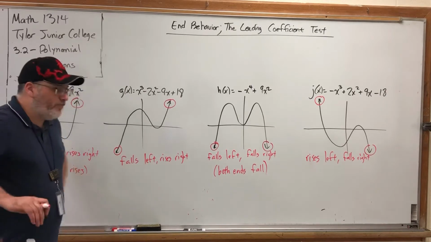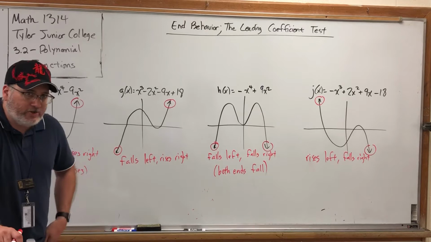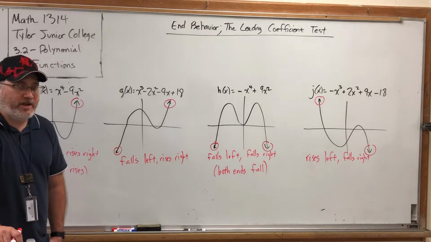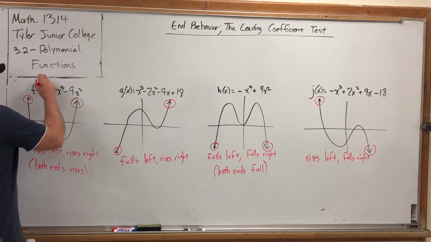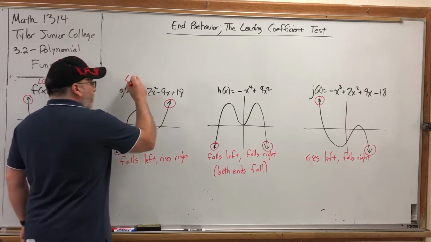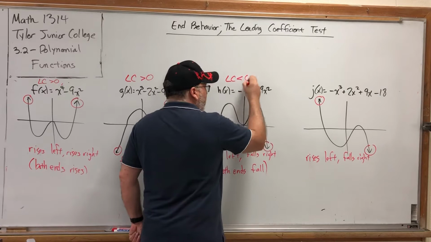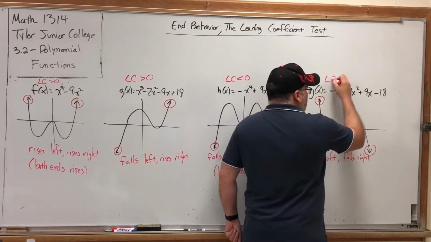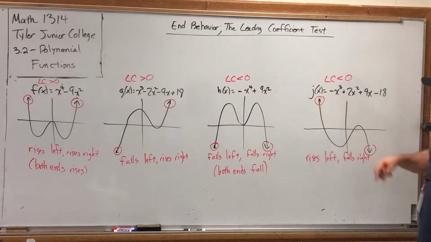For the first one, well, for all of them, just like in the case of a quadratic function, our only concern with the leading coefficient is whether it's positive or negative. In this case, the leading coefficient is positive. So we'll say LC is greater than 0. Same thing with this one. And for the other two, the leading coefficient is negative, less than 0. Leading coefficient here is -1, and here is -3. So can that help us sort out whether the ends are equal or opposite?